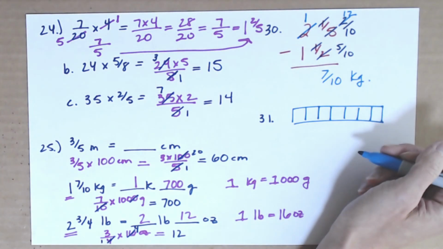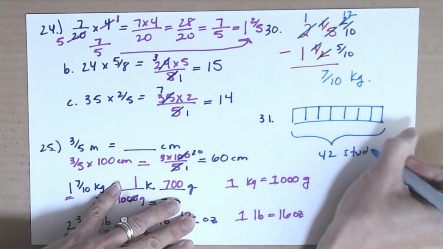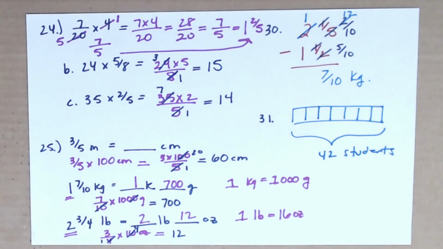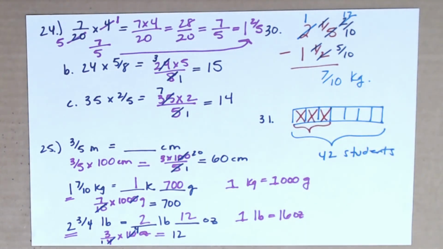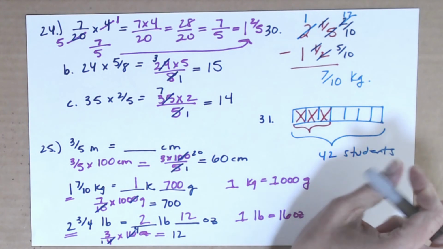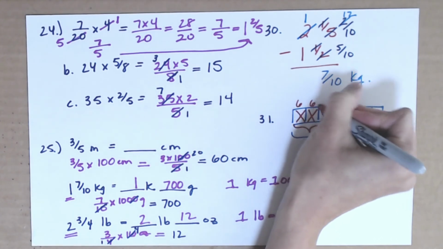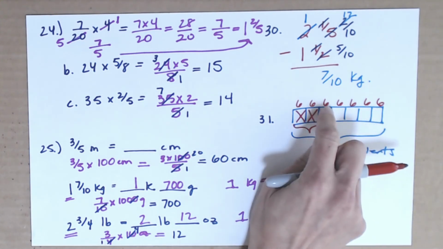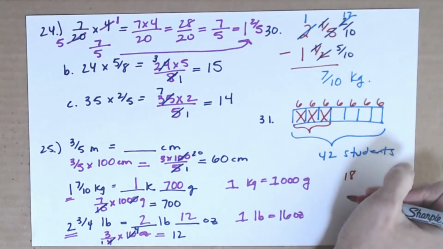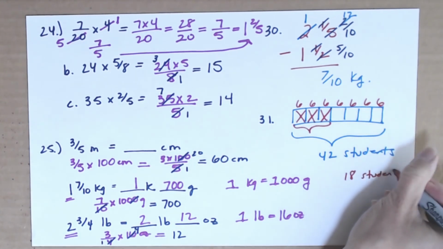So this is Miss Brown's class. There are 42 students. And let's see here, 3/7 of them wear glasses. So 3/7, these 3 here wear glasses. So if we want to find what 3/7, we figure out what 1/7 is first. So 42 divided by 7 would be 6. So each of these are 6. And then we want 3/7, so we do 6 times 3, which would be 18. Is that right? Yeah, so 18 students wear glasses.